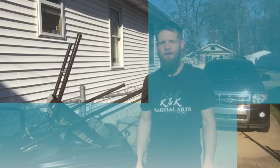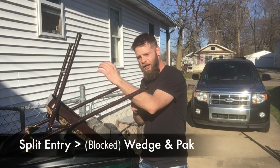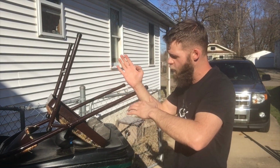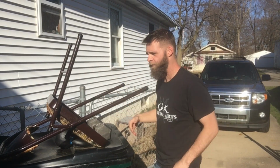Let's see how we can do this now on the home equipment. And for the last one, we're gonna put the wedge in, right? So we split, we inward gunting, it touches our arm, which represents the fact that we got blocked. We're gonna put our wedge in, and now we're gonna put our pak here so we can get our strike. So our wedge arm becomes our striking arm.